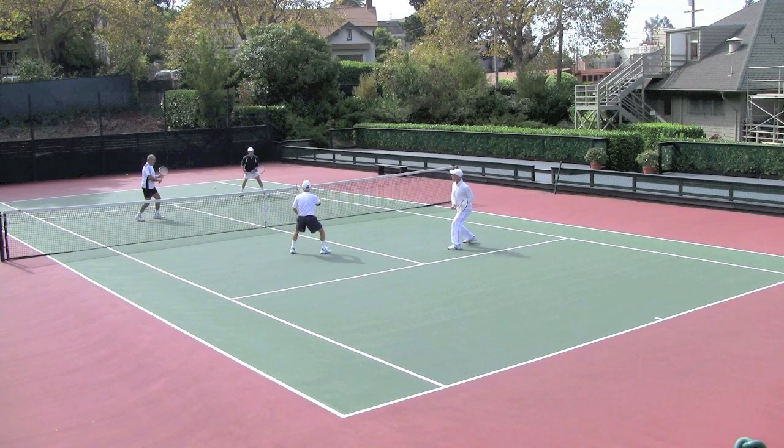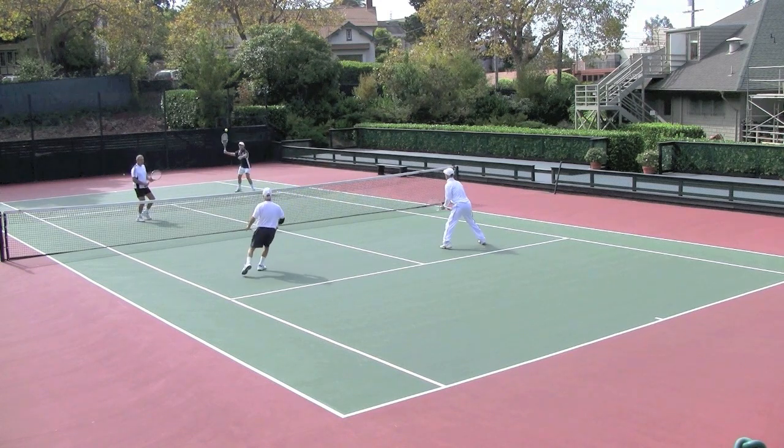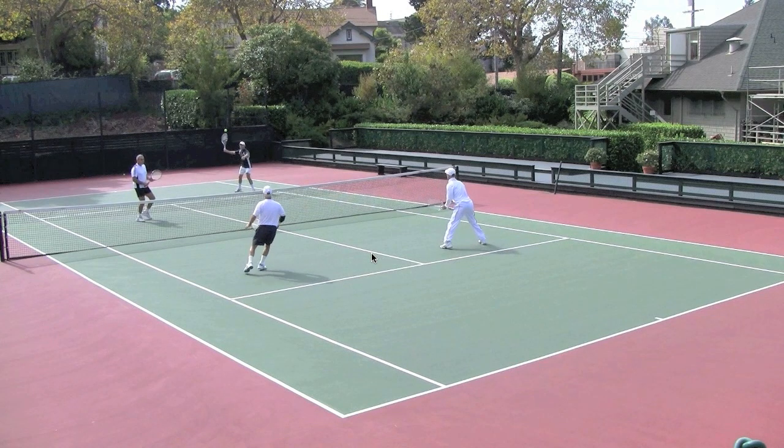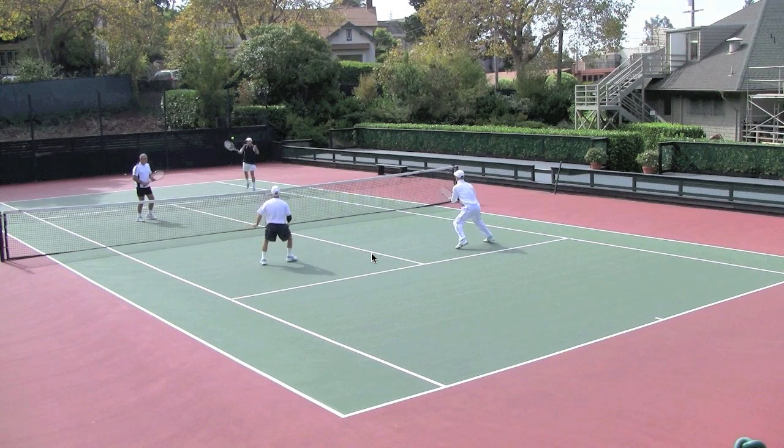So, the shot that really is the right spot here is going to be, I should be taking this, I should be settling down and realizing, I'm too far back behind the service line to really do anything with a lot of power here. And a lot of power is going to get you into trouble from this court position that I'm in. So, a lot of us were talking about trying to get the ball down in here. That's a great spot for it. And if I had taken my time and just kind of laid it in right down in here, this shot's going to work. There's no question it's going to work.